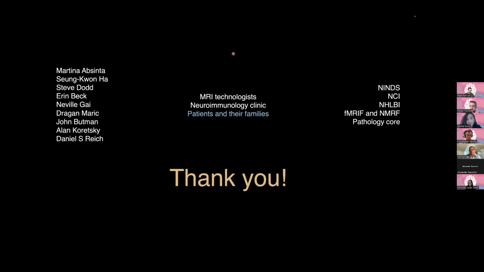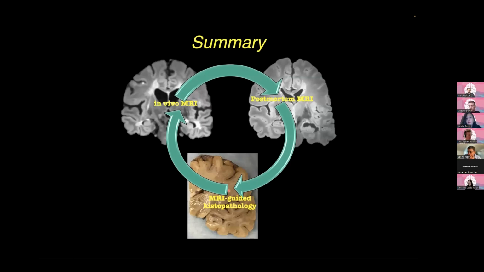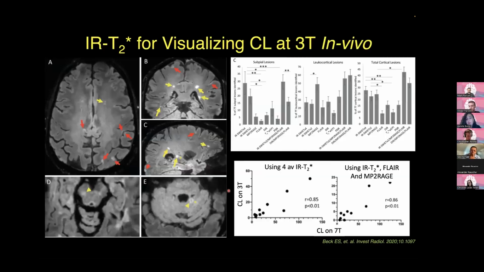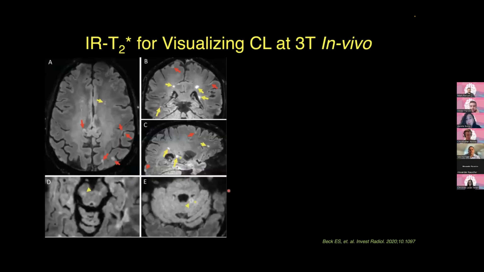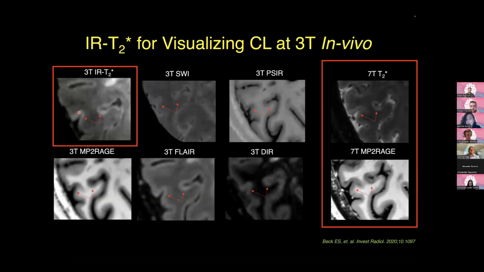There are not many, but I have one. First of all, I found it very interesting. I never saw this kind of cortical lesion, so I think it's really cool. I was wondering, with the standard approach that we take, for example extracting morphometric information, let's say cortical thickness or surface area, do you know if these cortical lesions would impact that? I guess they would, but do you know of any studies that try to characterize that? It looks like there is neuroinflammation and edema, so that will probably tell us there is increased cortical thickness in these regions. I don't know if you can elaborate on that.